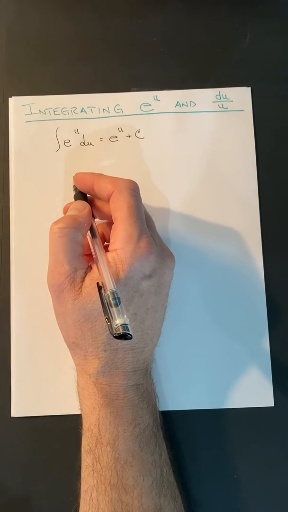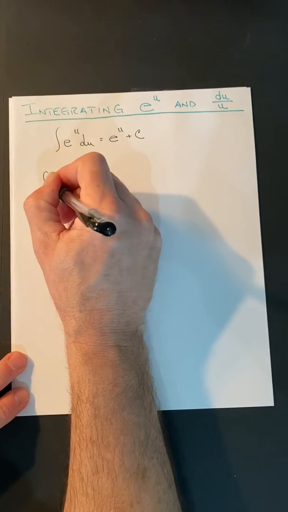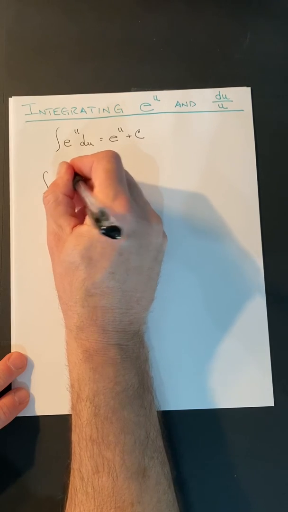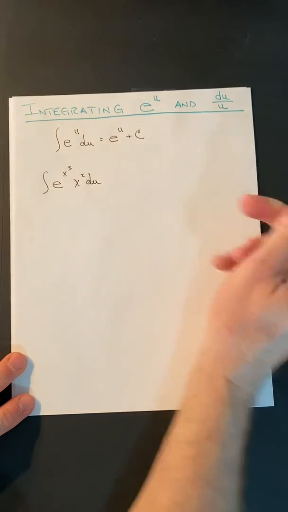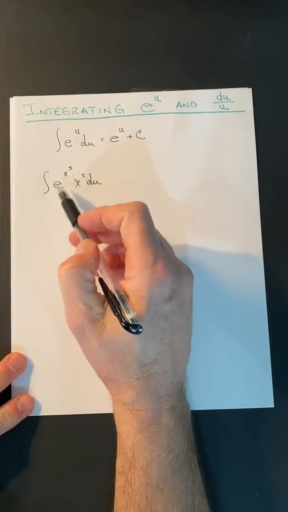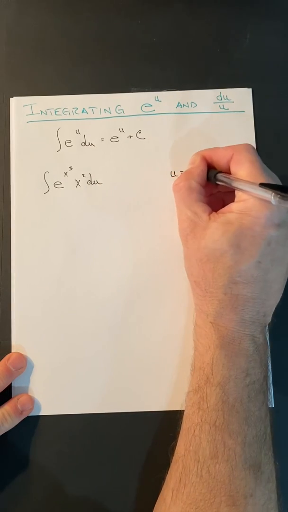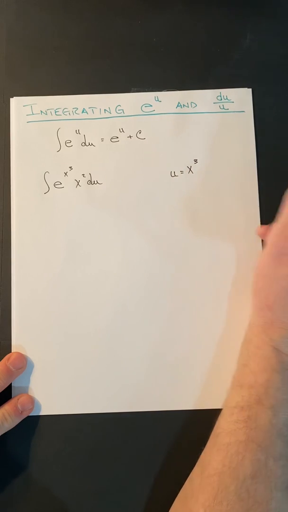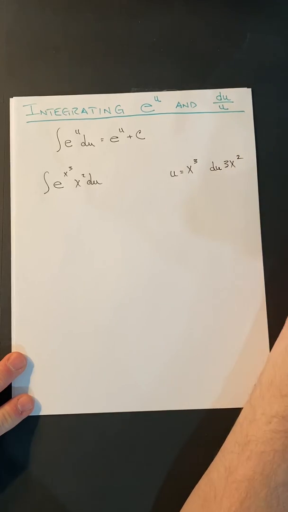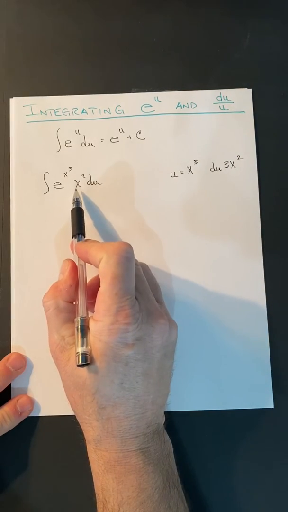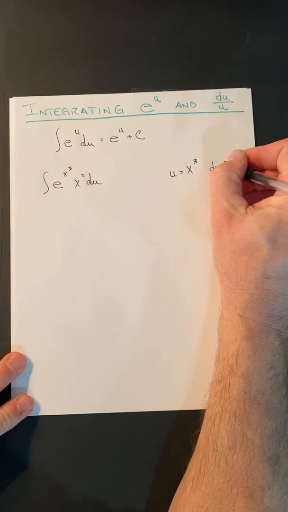So our first example is going to be the problem of the integration of e to the x cubed times x squared dx, okay? So obviously if I'm looking at this and matching things up, I would say, well, the u has to be x cubed, which would mean that du is 3x squared, right? But if you'll notice, I don't have 3x squared here, do I?